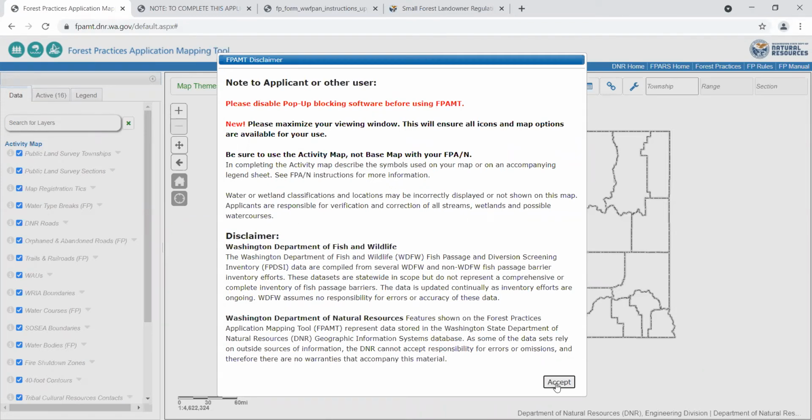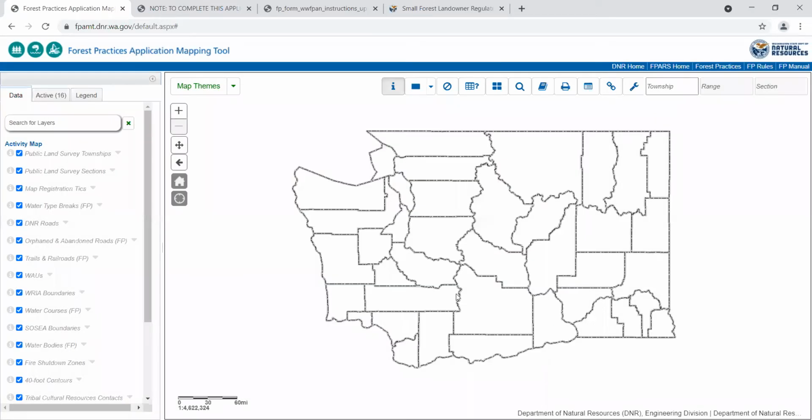Once you do that, we'll click accept and you'll get a pretty basic map of the state broken up by counties. I'm going to run through what all the buttons are real quick, and then we'll start going into how to use it a little bit more. If you are a GIS user, especially with Esri products, this is going to look really familiar. It's pretty intuitive, more of a point and click system than other programs like ArcMap.